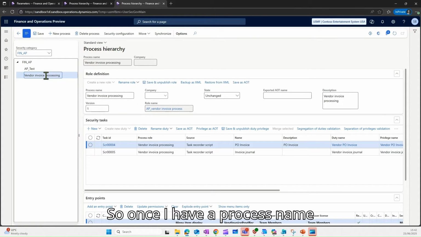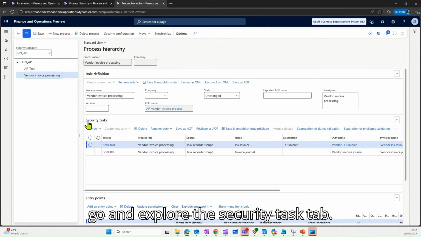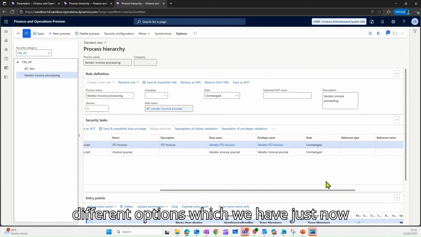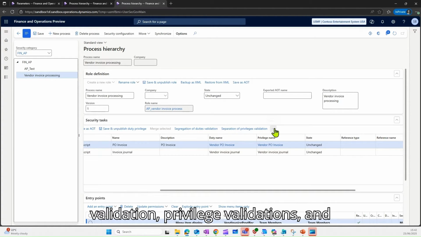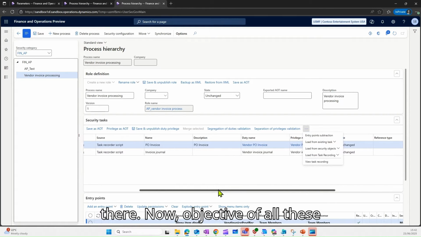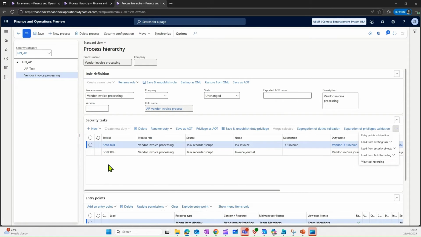Once I have a process name created here, I go and explore the security task tab. In this tab, we have all those different options which we have just spoken about, which is segregation of duty validation, privilege validations, and these other options. The objective of all these options is to have these tasks created efficiently.